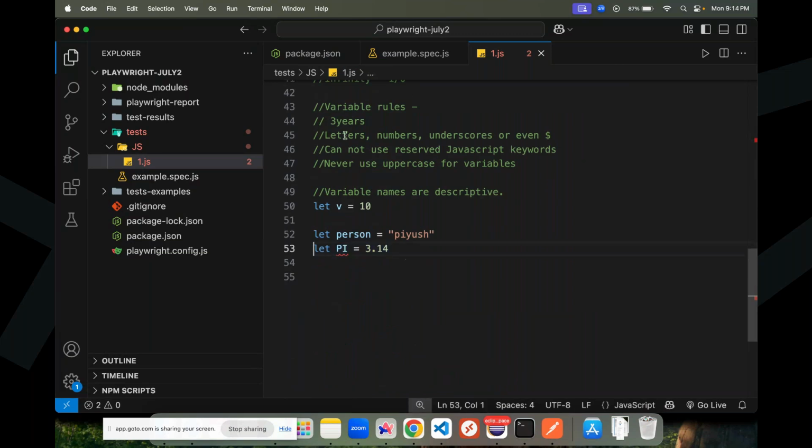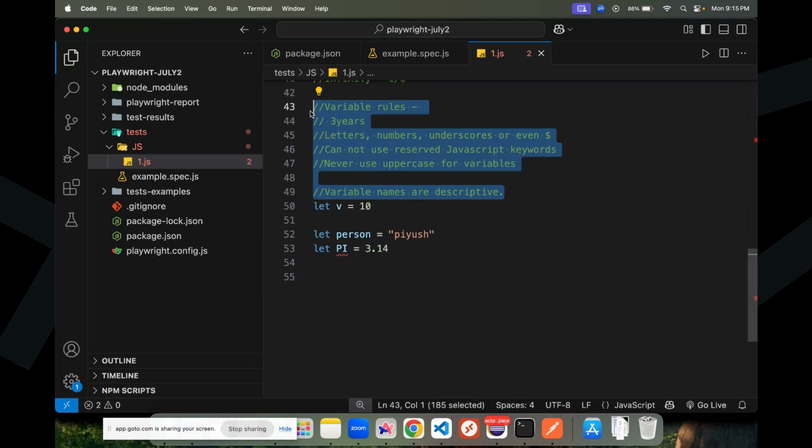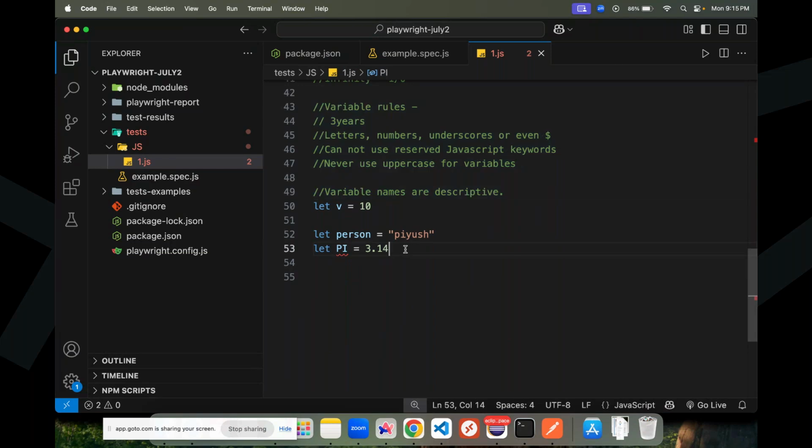And yeah, you might have seen I'm using these two forward slashes and everything is in green color. What it means is I'm adding a comment over here so that JavaScript will completely ignore whatever is in the green color. So this is just for my understanding. I can make anything a comment. Suppose I want to comment out these two lines of code, just select these two lines. It is very simple. If I'm on Mac, I'll press Command and forward slash. If you're on Windows, you have to press Control and forward slash. See, it is commented. Again, if I press Command and forward slash, it is uncommented. It is that simple. So this is how we use the commenting option.